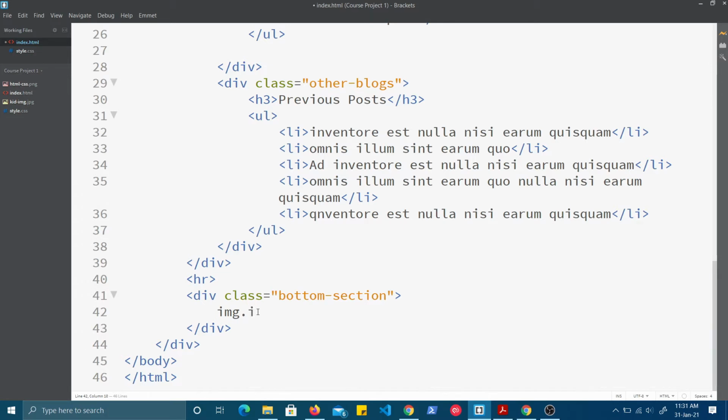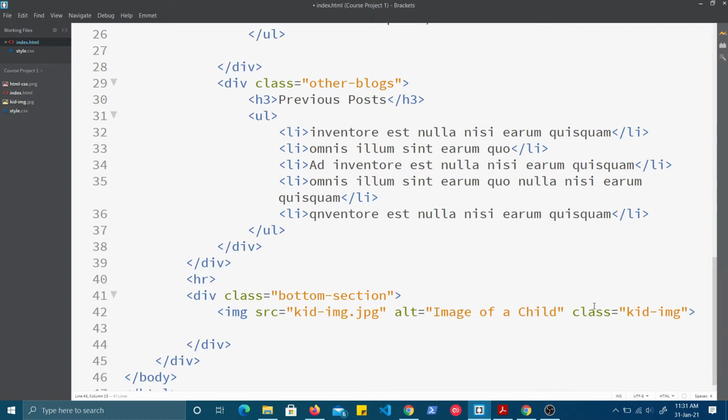Let's say it is a kid image. So this is the class name, right? So source is kid image jpg, alt is, okay, class kid image. Fine. So after this kid image we have to define one division. Why?